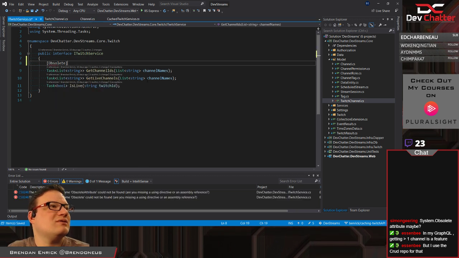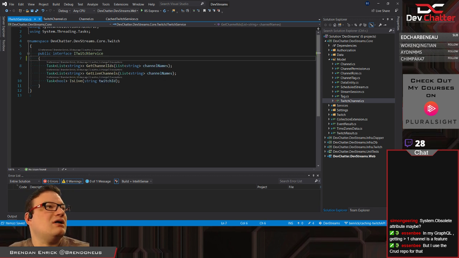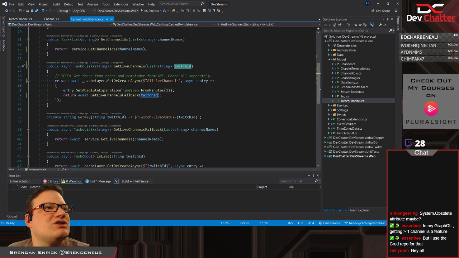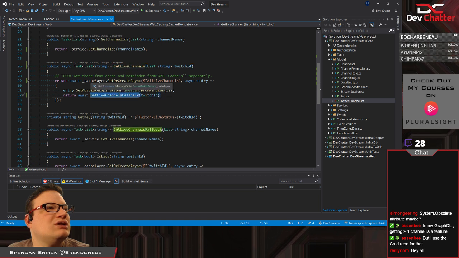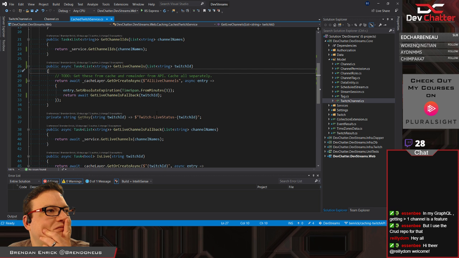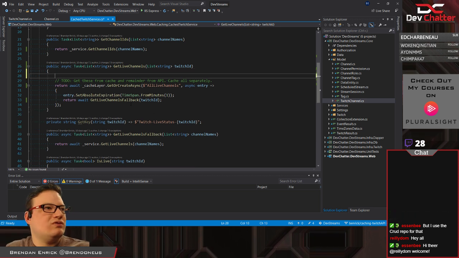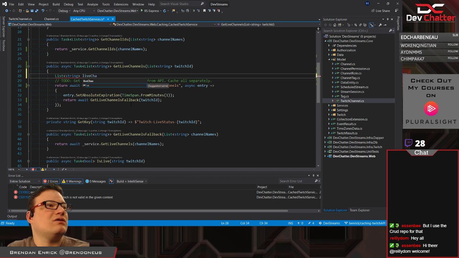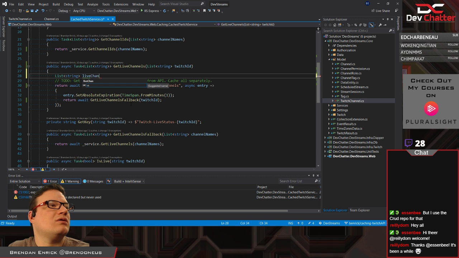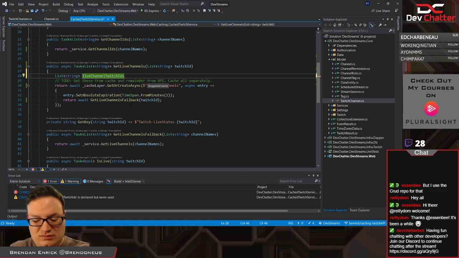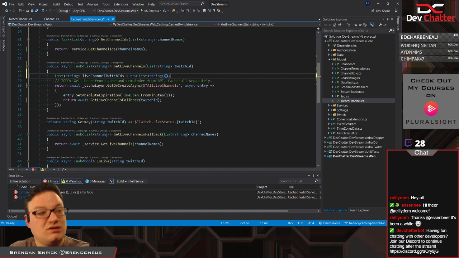Wonder, can I put this on here? No. That, or maybe because I don't have ReSharper, I didn't get the suggestion of adding it. Either way, we're now going to get based on these Twitch IDs, which means we need to check the cache layer to see if it has these values. So first thing, list of string of live channel Twitch IDs. It's a new list of string. So we'll do that for now.